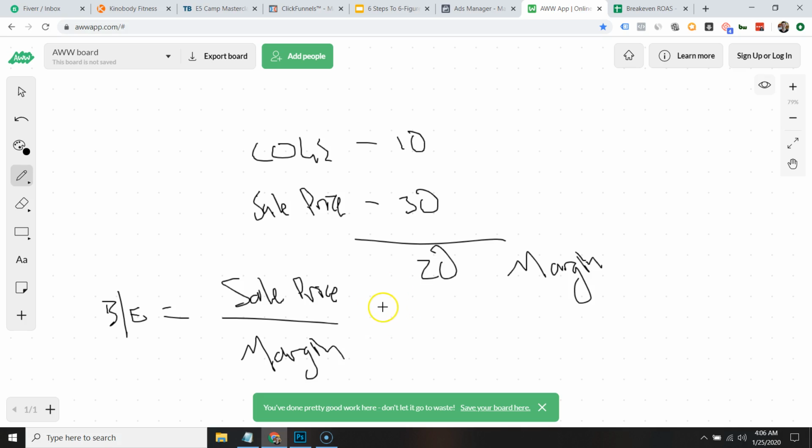So in this case, 30 divided by 20, that's simple, right? So it would be 30 divided by 20, which is going to equal 1.5. What that lets you know basically is when you do get a sale and you start looking at the return on ad spend, your ROAS, are you at a break-even point or not? It's good to understand this because then you can understand the context of your ROAS a little bit when you're looking at your ads in your ads manager and you start getting sales. Am I getting it at a profitable spend, or is this not profitable for me?